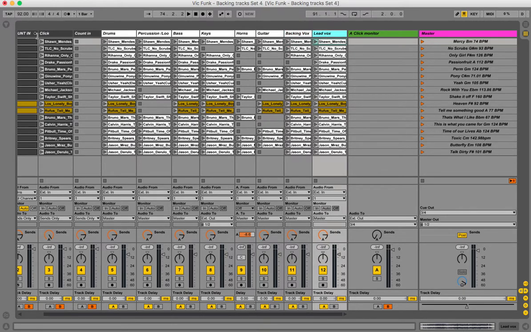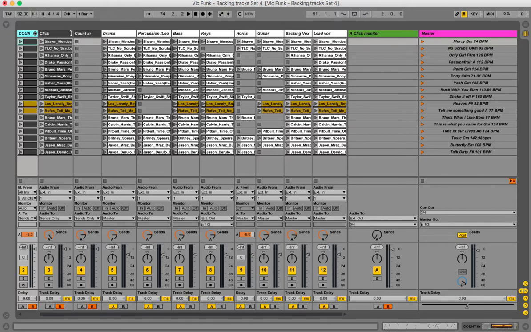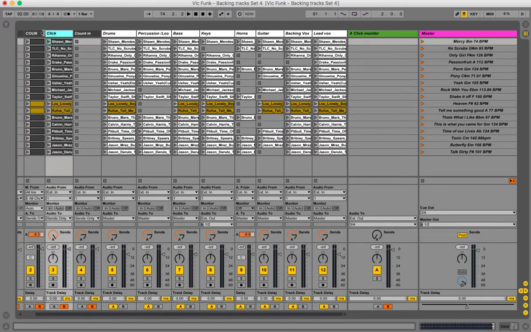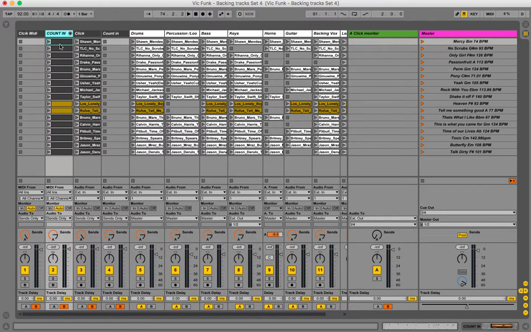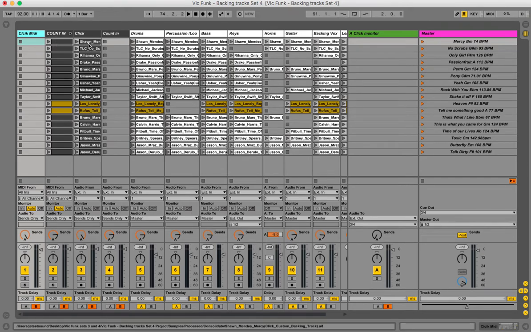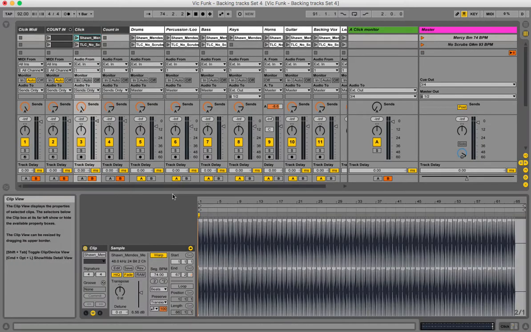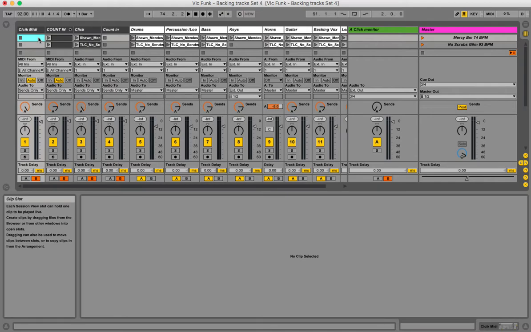So how this is set up, let me just move this down a little bit to make it a little more legible. You have your MIDI click, which is basically if you want to switch your click out. Right now the click I'm using is audio stems, as you can see right down here, and then you can switch it out to MIDI stems if you'd like, or use this channel, delete it later, or you can also use it to run lights. You can use MIDI clips to run your DMX lights.